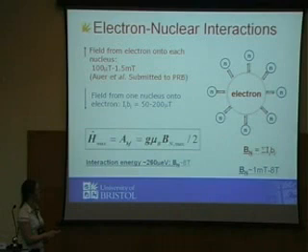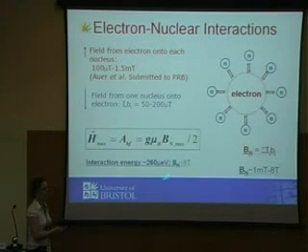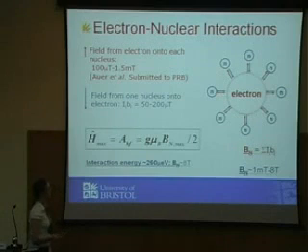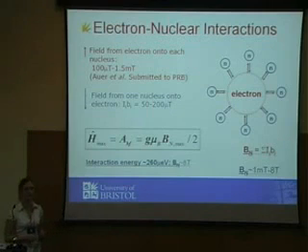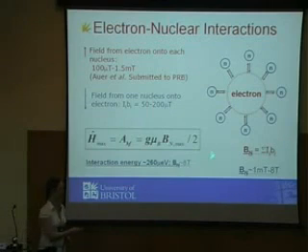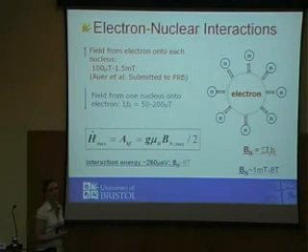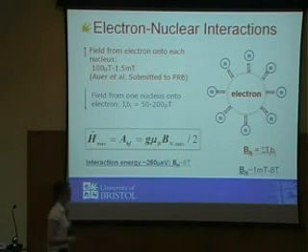The interaction energy is about 260 microelectronvolts, which doesn't sound like very much. Our transition energy is about 1 electron volt. But if you calculate this in terms of an effective magnetic field, we find that this is about 8 Tesla. Now, for those of you that don't work in experimental physics, 8 Tesla is a very large field, and normally we need to use very large superconducting magnets to achieve this. It's very difficult to achieve experimentally on a small scale. So this is actually a very interesting effect.